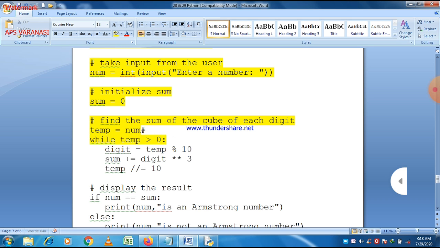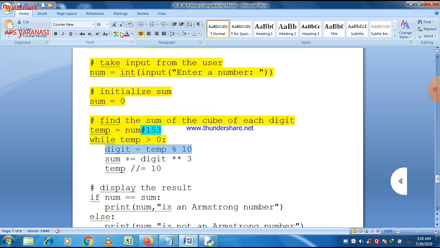Then sum is equal to sum plus digit power 3. The second statement is this, written in another form: sum plus equal to digit exponent 3. The double asterisk is the sign of exponent here. And then temp floor division equal to 10 means temp equals temp floor division by 10.